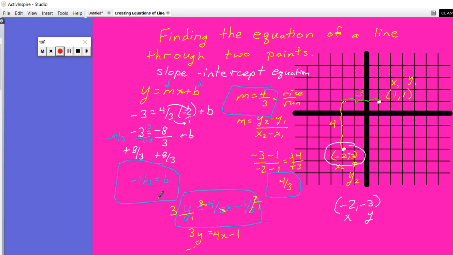So now I move this 3y over, because standard form has x and y on the same side. So 4x minus 3y minus 1 equals 0. And you'll see it written this way. More common is you get the 1 over to the other side. So 1 equals 4x minus 3y. So this is in standard form. The one that was previously here that I scribbled all over, that was slope-intercept form. So slope-intercept form was y equals 4/3 x minus 1/3.